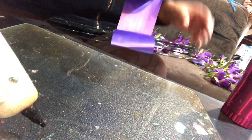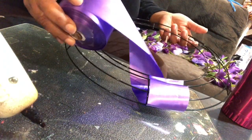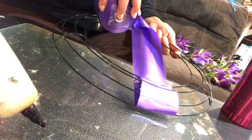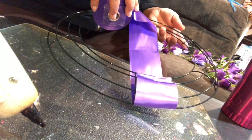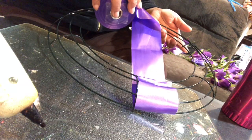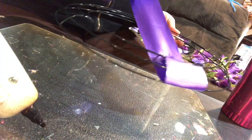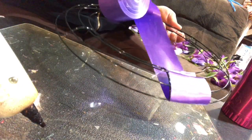So this is just the wire frame, and forgive my background, it's probably not the ideal place to show you a video, but this frame came from the Dollar Tree. I believe their frames are 14 inches. So it's a purple wreath, so purple tulips. So I'm using purple as the background. I don't know how well you can see that because my lighting may not be the best.